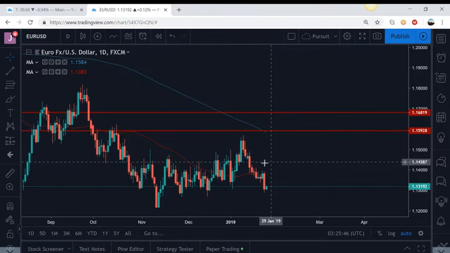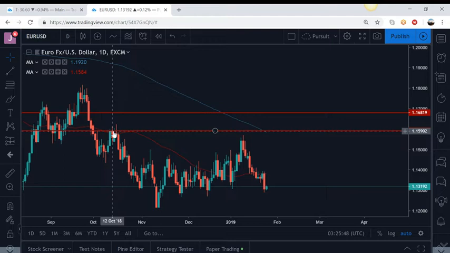Now, the 200 and the 50 as support and resistance, I don't respect them very much, because look at the 50 moving average and look how price just does whatever it wants through it. Your eyes can see whatever you want your eyes to see. If you want to make this resistance because it touched it, if you want to make that something, then it can be.